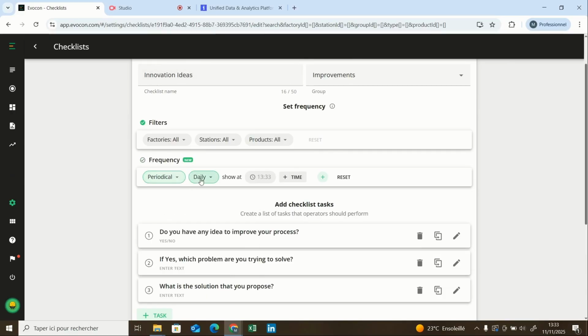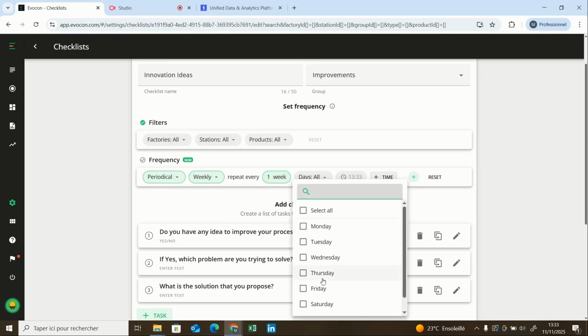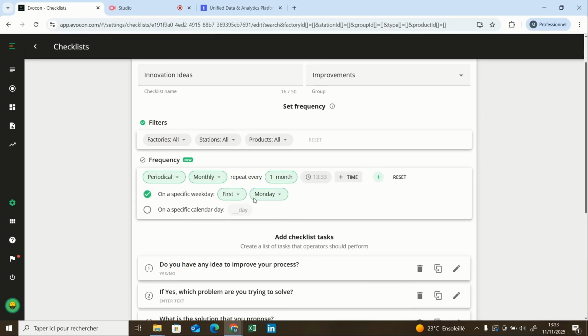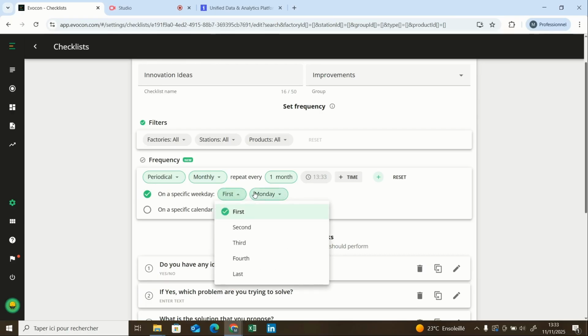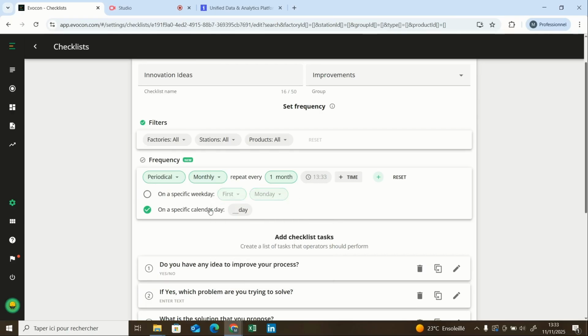And you can also see here the frequencies. As I said, the periodical, I can adjust in an easy way. Do you want to use the periodical? Okay, is it daily, weekly, monthly? Daily, which time? Or weekly, do you want me to repeat it every 1 week, all the days of the week? Or monthly, I want you to repeat it on a specific day, like always the first Monday, or on a specific calendar day, always the 15th of each month, I need you to do this type of action.